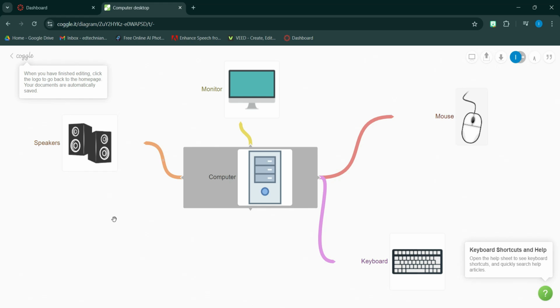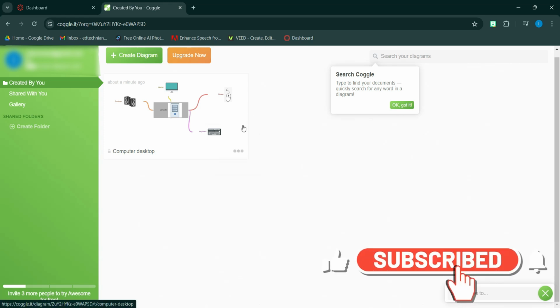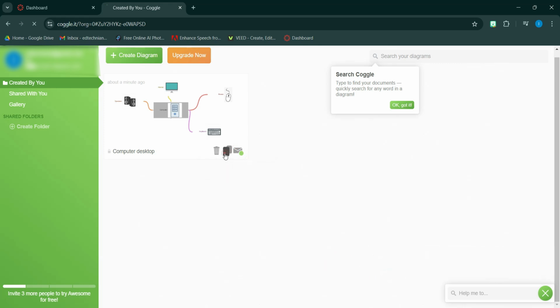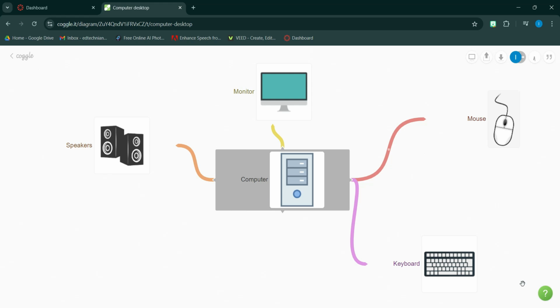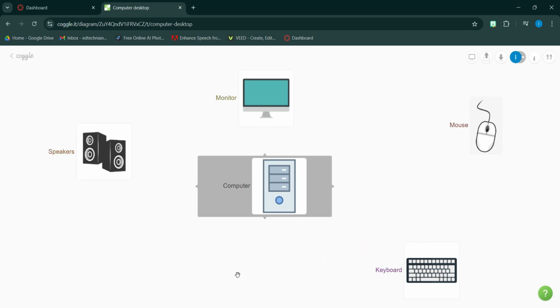To do so, let's go ahead and head back to home. And then from here, let's go ahead and find the options on the bottom right corner. Create a copy. Let's go ahead and remove all of our connections. To do so, right-click on the connection and then select Delete Connection. To encourage the students to organize their thoughts a little bit better, let's go ahead and adjust our components around.